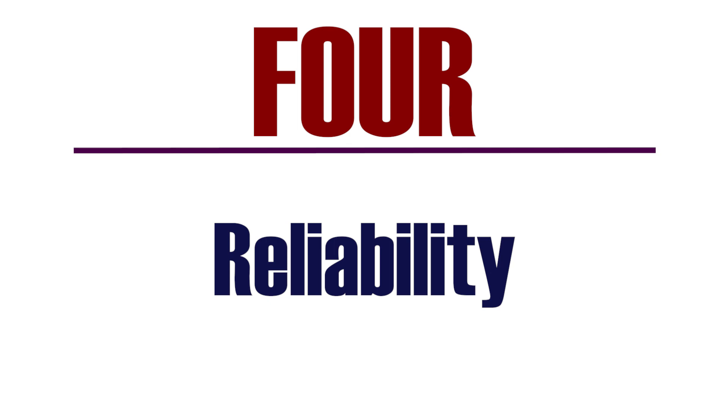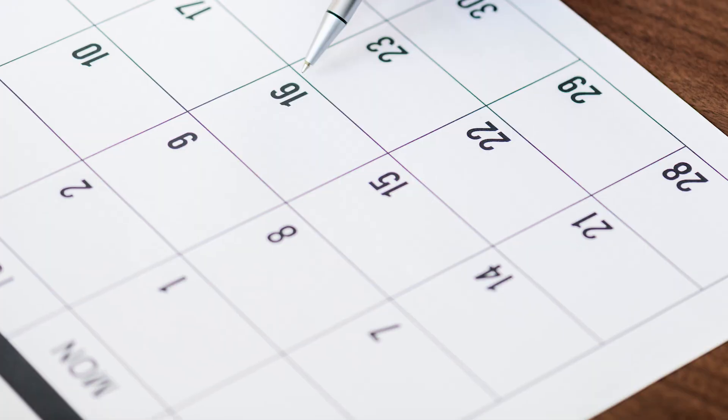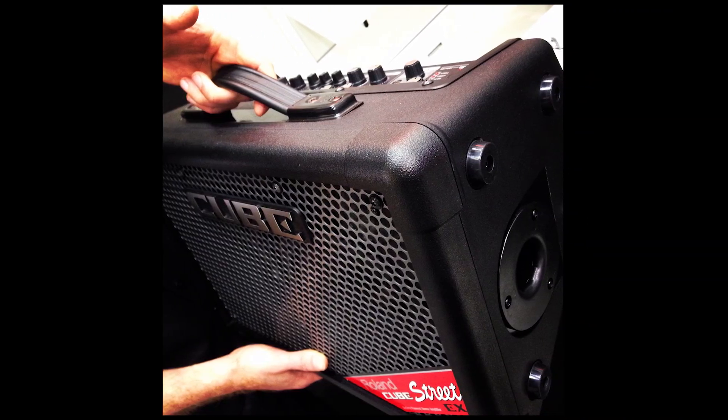Number four: reliability. Some people really like the process and the tech of buying audio equipment. I have to admit, I'm not one of them. I took my time picking what amp to buy so I only had to do this once. It was important for me to find an amp that would simply work every time. I didn't want to have to fiddle with things — I want to be able to grab it, throw it in my van, and go. I've been using this amp for three years now and I've not had any problems at all. The case is sturdy, injection-molded ABS plastic, and Roland is a well-respected brand. I've used it in all kinds of conditions, both indoors and outdoors, and I've not had any problems.